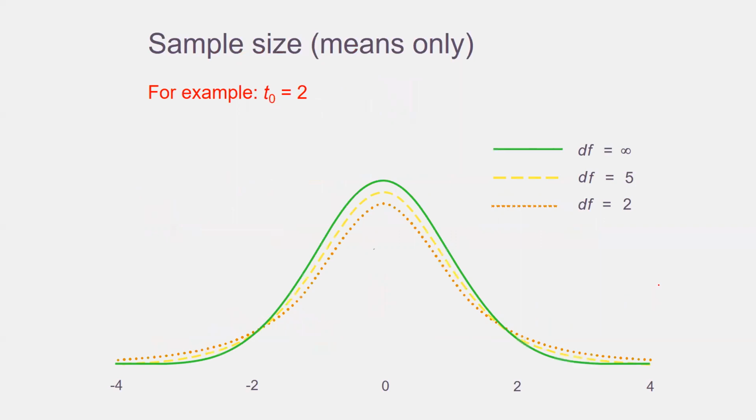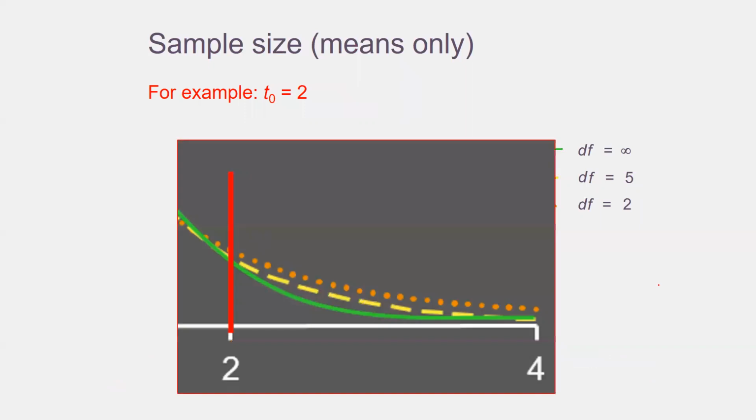Another way that sample size comes into play is that sample size has an impact on the degrees of freedom. So again, not for proportions, because when you do proportions, the degrees of freedom is always infinity. But let's have a look how sample size is going to come into play here. So let's say our test statistic was 2. Okay, so it's going to go in right there. We'll just zoom in. So if we had degrees of freedom infinity, then this is the size of our p-value. Right, my beautiful colouring in there.